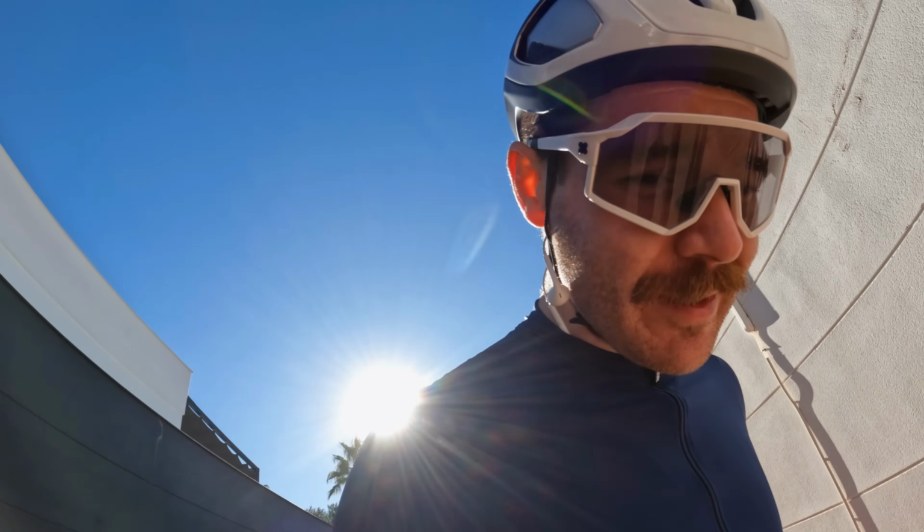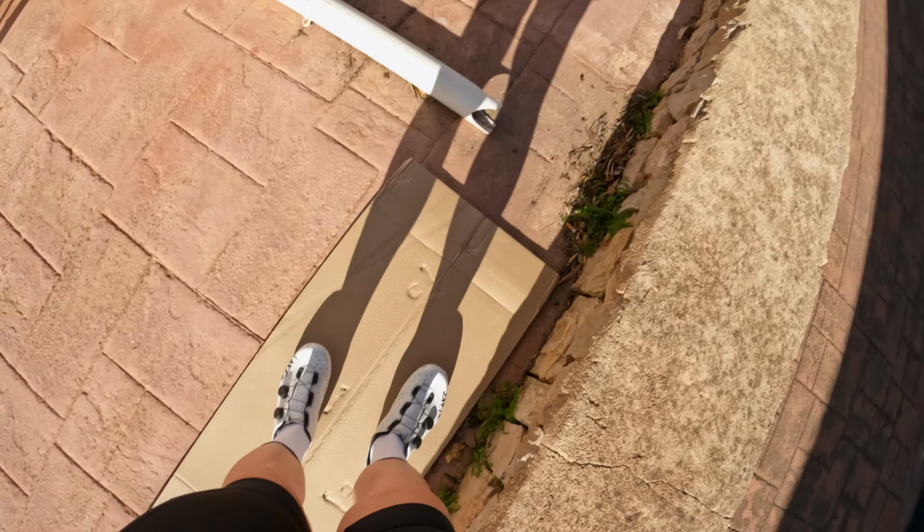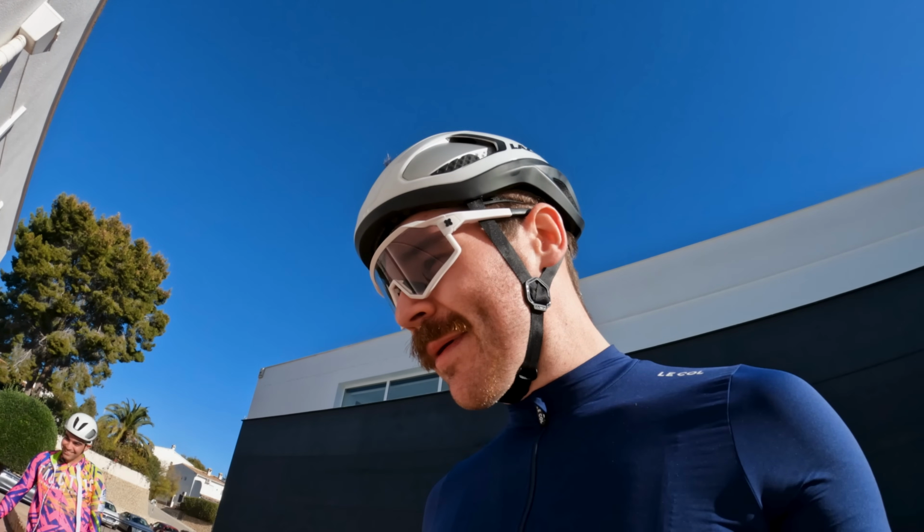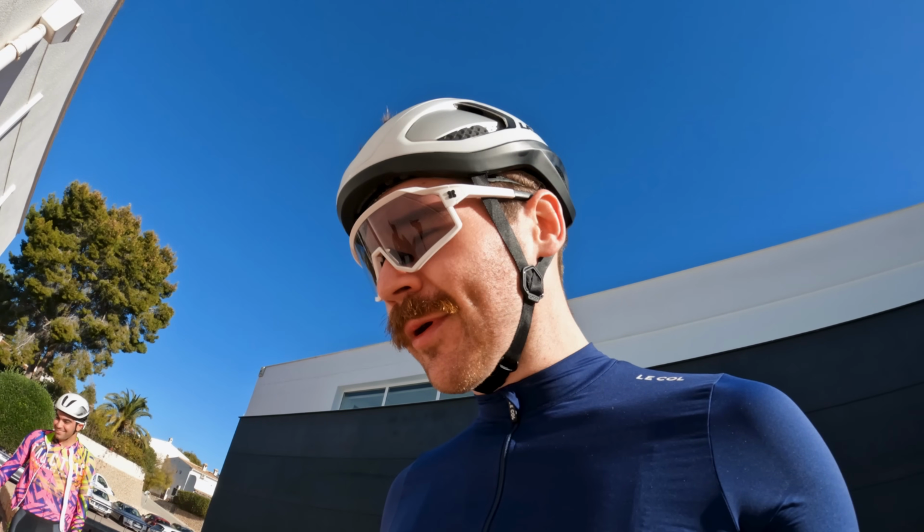So I said I would do the bike check. I'm actually going to do this. Cardboard makes poppy cardboard. I am actually going to do the check on what this bike is, because so many people I know will ask what it is.